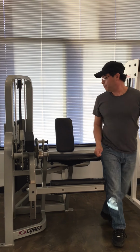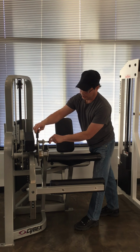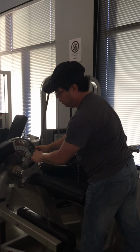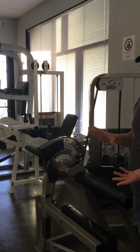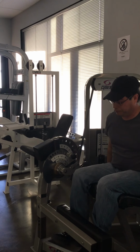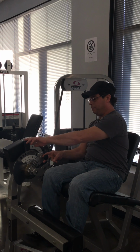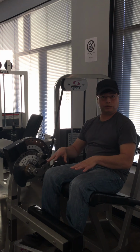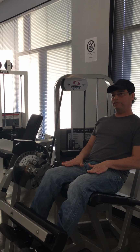What is that center adjustment? This one right here? Yeah. Okay, so let's go over these two, this one first. Hold on a second, I'm going to move this so we can actually see what this is. This one here will limit the range of motion. Sometimes therapists come in and start activating the quad muscles with someone who just had a total knee replacement, and they'll limit the range of motion by using this knob. It'll stop you before you get to the point where the pain may be too much. So if you had some knee problems, you could use it with limited range of motion without doing damage. Exactly, limited range of motion on this machine for safety reasons.